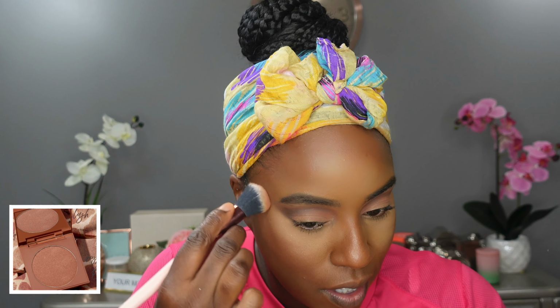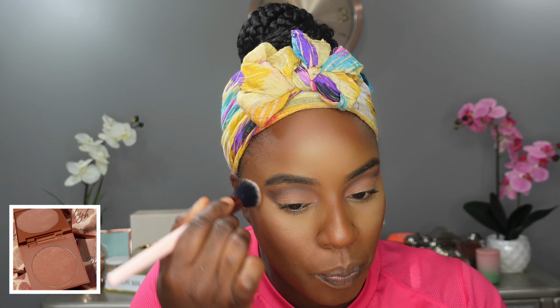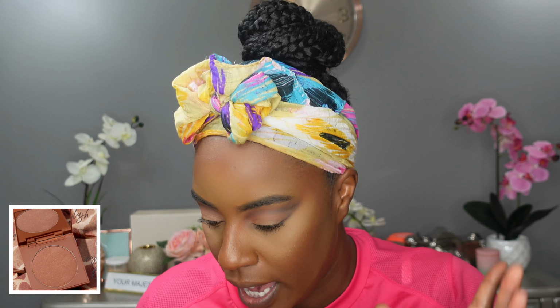So let's try, I got the eyeshadow palette. That's not what I'm doing. Let's try this pressed powder blush. I'm a little nervous, y'all, because I'm more deep skin and I'm really trying to see if this is going to give me some blush situation. Let's see. See, as I suspected, for my skin tone, can y'all see that? This is looking highlightish. Like, I might as well just drag it to the highlight area. You can see a little of the peachy pink undertone, but it's nothing here, something there. Okay, we're gonna have to use this blush as a highlight.